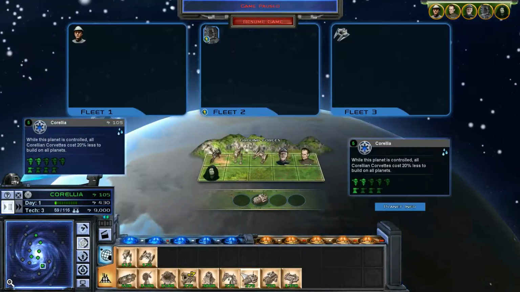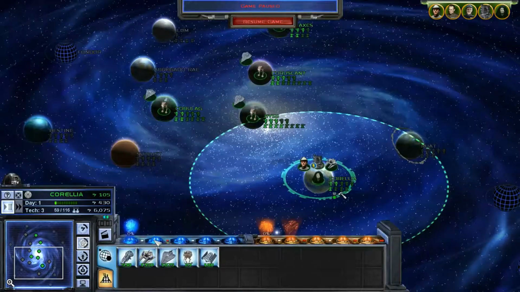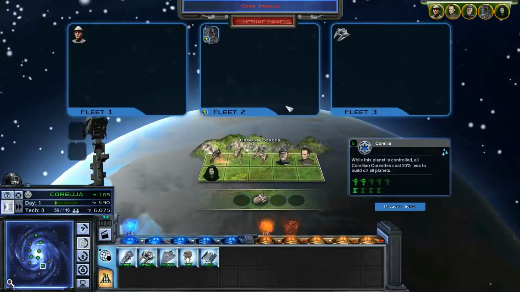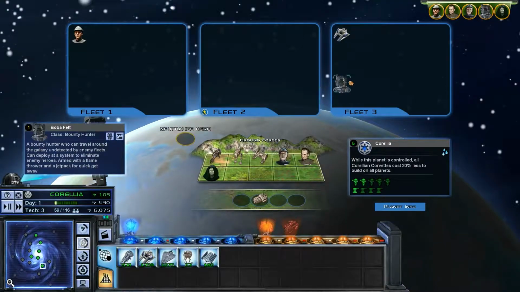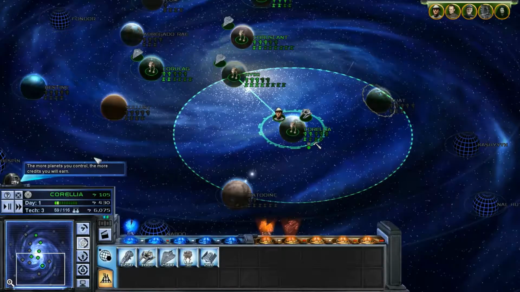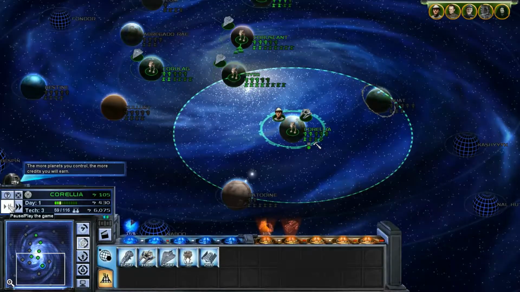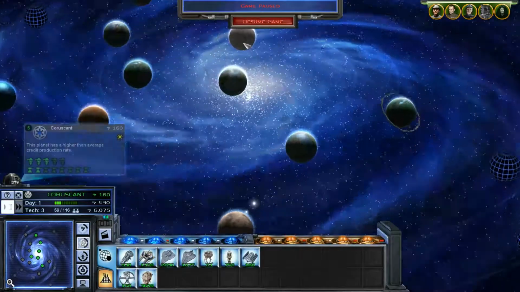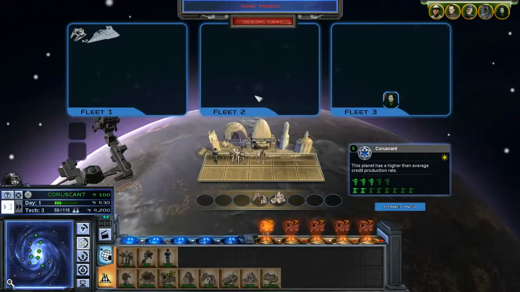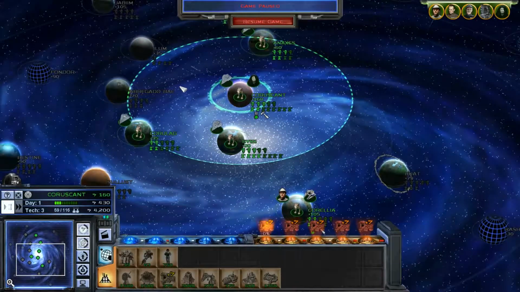All right, first thing we need to do here. Fortify this planet. And then I need to pull the Emperor off of here and send him back to Coruscant, where he should go. All right, now that he's at Coruscant, let's go ahead and build all the mining facilities there, because that's going to be our main credit-generating planet.